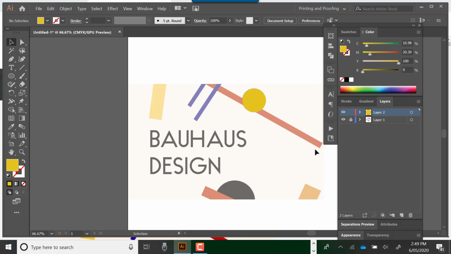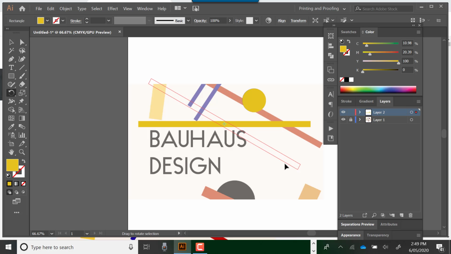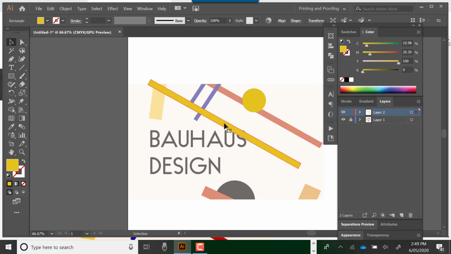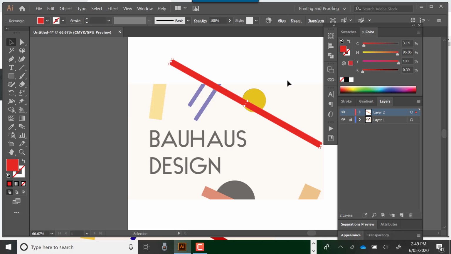Now I've got this long rectangular shape of that away. If I hold down on the ellipse tool, I can go up to the rectangle tool. I'm not going to draw it on an angle. I'm going to draw it flat first. Give myself a bit of an idea of what I'm drawing. And then I can rotate it using the rotate tool. Get the angles right first. Grab your selection tool, move it over, and I'll make that one red.